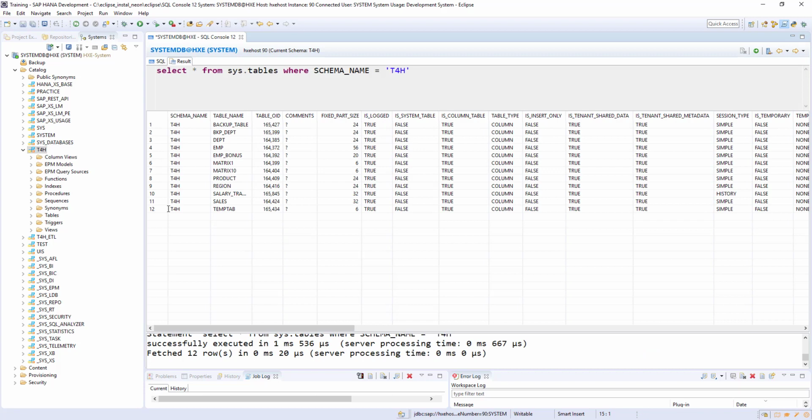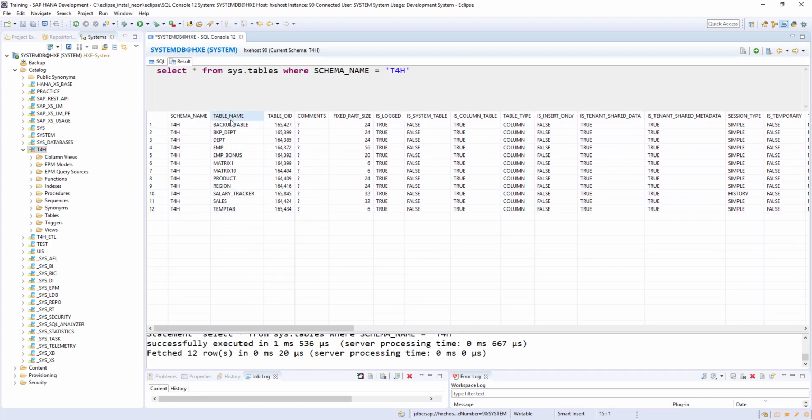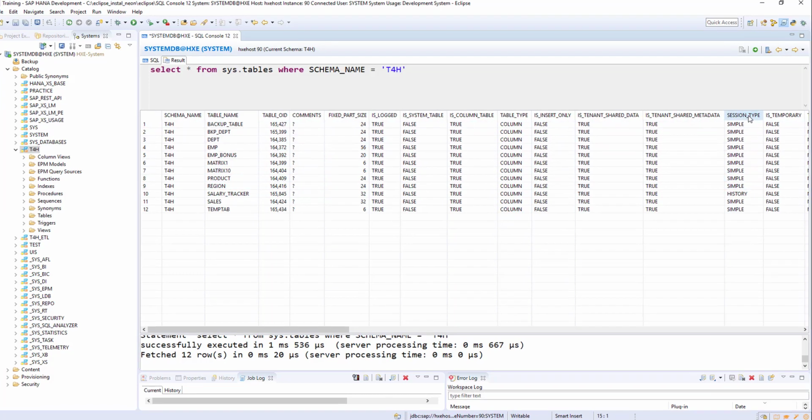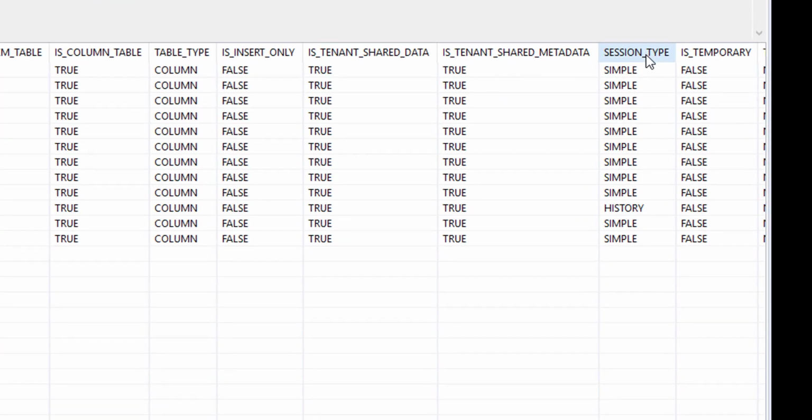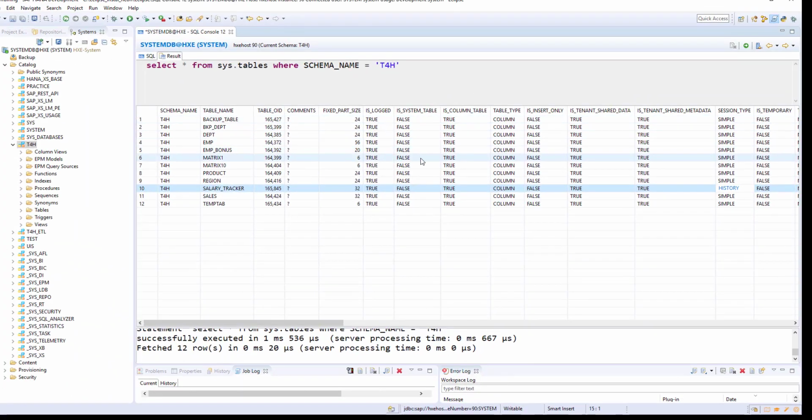If I run this, you see all the tables in my T4H schema, right? And here there is a column called session type. In the session type you see the history. All other tables have the session type simple, but only the history table has the session type history.